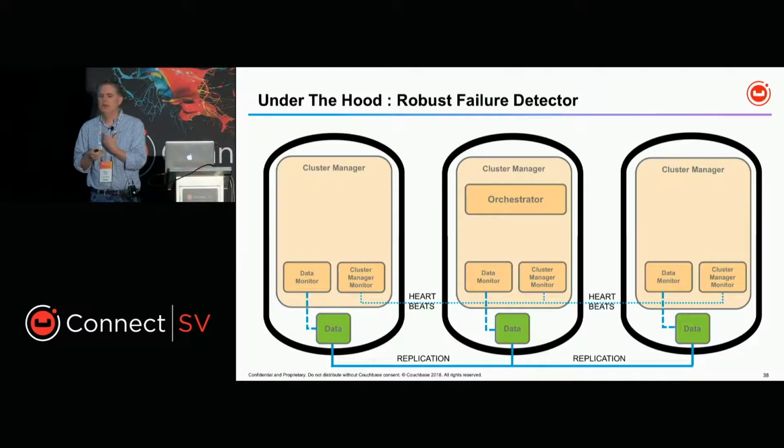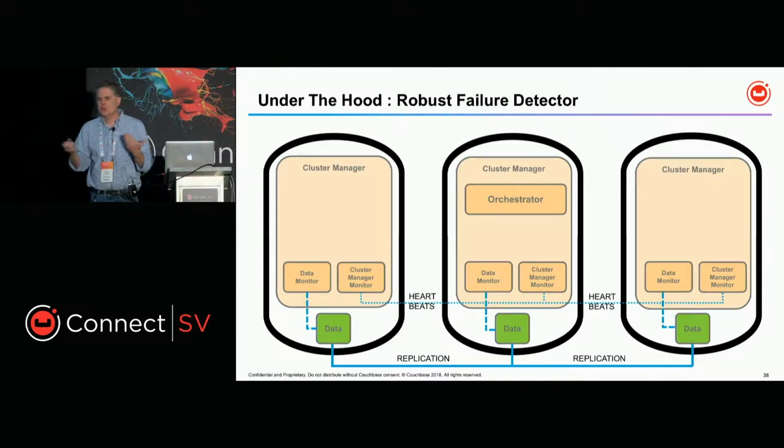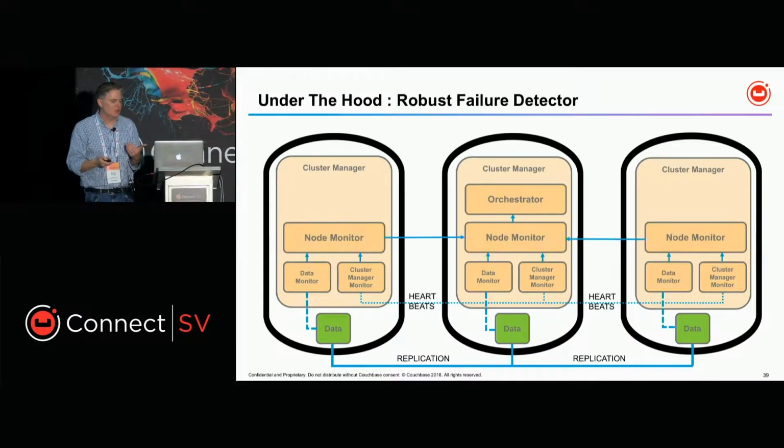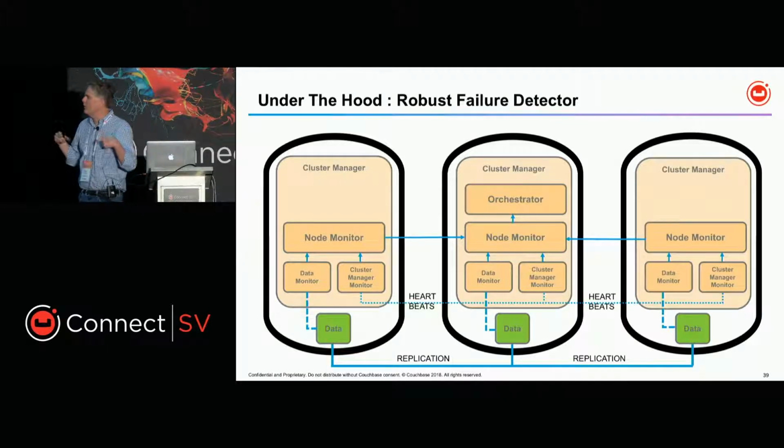So for instance, let's say there's a network partition and you can't get to a certain node. That will get detected. That's measured because the cluster manager can't talk to itself. But if there are other services running on those nodes that are also impacted, it also captures these failure modes too. So what happens is that heartbeats are exchanged and information is exchanged between the nodes. So via the node monitor takes this information, all of the local visibility and knowledge of what that node knows about the cluster, and sends it to the orchestrator.